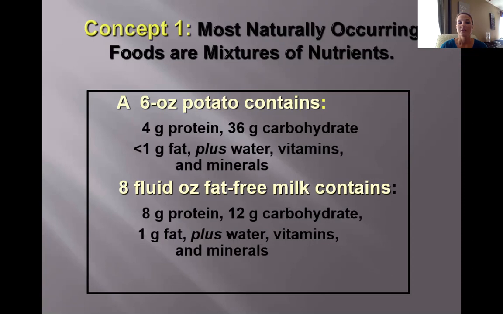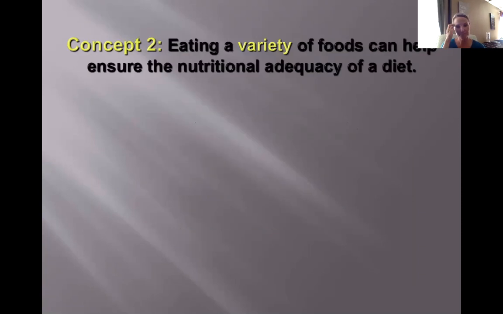So if we look at this comparison here of a potato to a cup of fat-free milk, they both provide protein, carbohydrates, a little bit of fat, but they also have water, vitamins, and minerals in them, which is important. So a potato is going to have potassium, where the milk is going to have some riboflavin and vitamin A and vitamin D, which wouldn't be in the potato. So they both have things that are important to your diet and to your health. So there's not one thing that's going to be better than another. Or there are better choices, I should say, but there's not one perfect food out there. That's the point I'm trying to make.